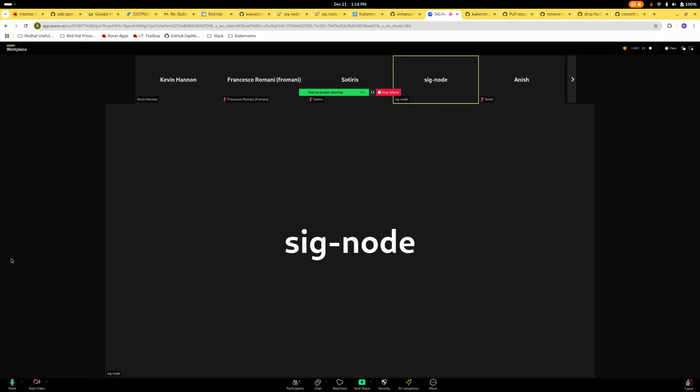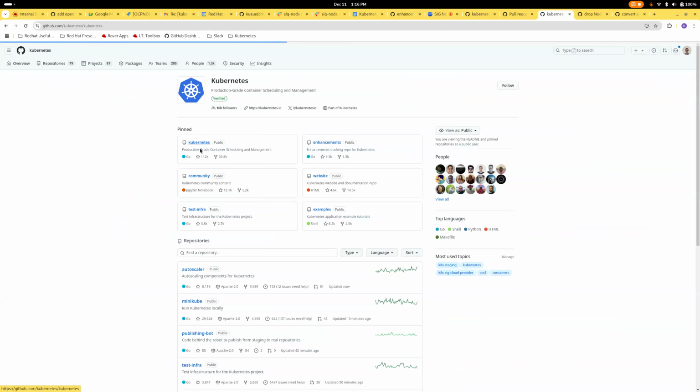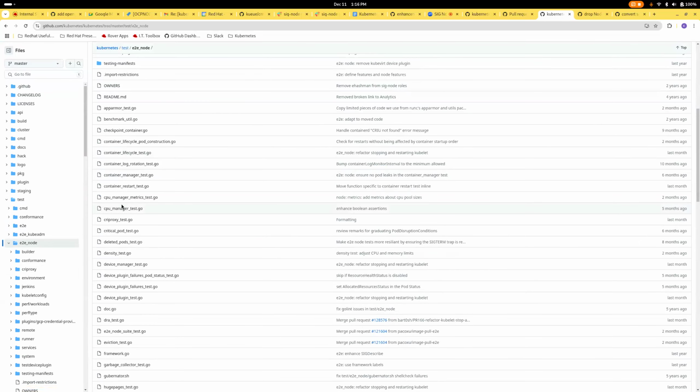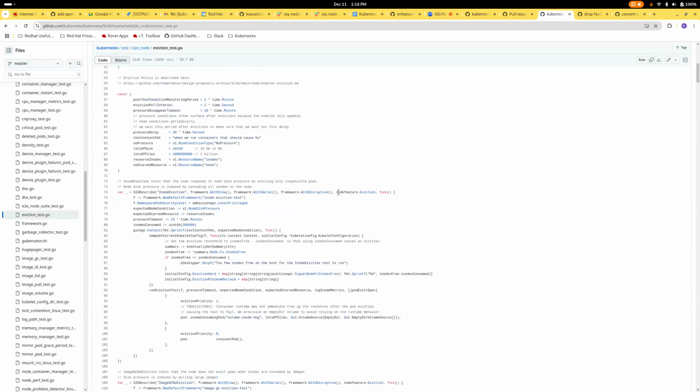We could add the feature. Essentially, what I'm thinking is, you see all these that are node feature. We would have to replace these with feature eviction, and those are all defined. Yeah, maybe the best way to do it is to just add a feature dot eviction to the Kubernetes, merge that, and then drop the original one. That makes sense.